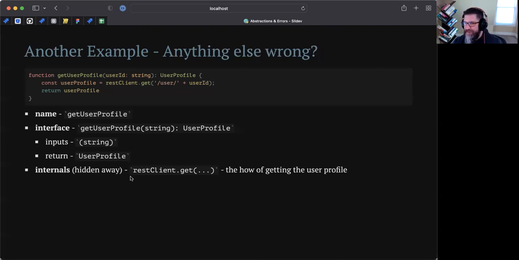Does anybody else see what's wrong? Where do you get REST client from? Oh, yes, that is technically a problem, but I left that out just to simplify the example. It might not accept anything after the user endpoint, like user ID might not be accepted. That's true.